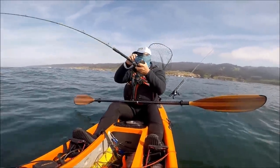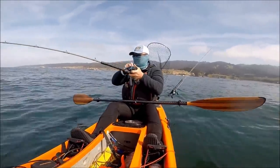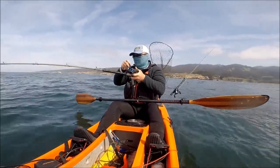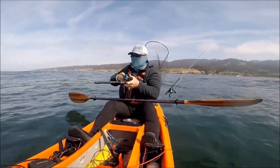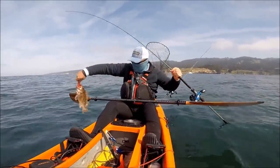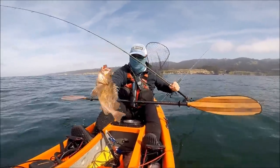There you go. Fish on. Rockfish. Little rockfish. Little brown.